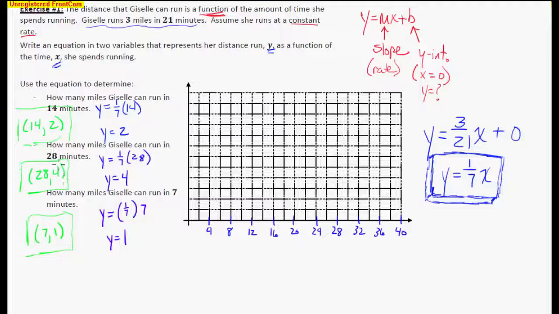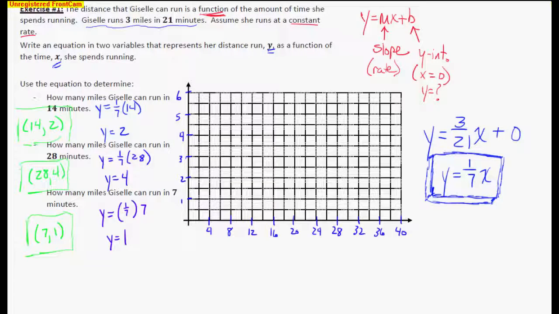And on the y-axis, now look, we only go up to 4. That's the highest y value. So it would be kind of silly for me to go by ones here because my whole graph would stop right here. So I'm going to go, let's say every other block is 1. So that's going to be 1. That's going to be 2. That's going to be 3. And that's going to be 4 up there. At least that gets me about 3/4 of the way up the graph here. So that's going to spread my line out a little more.